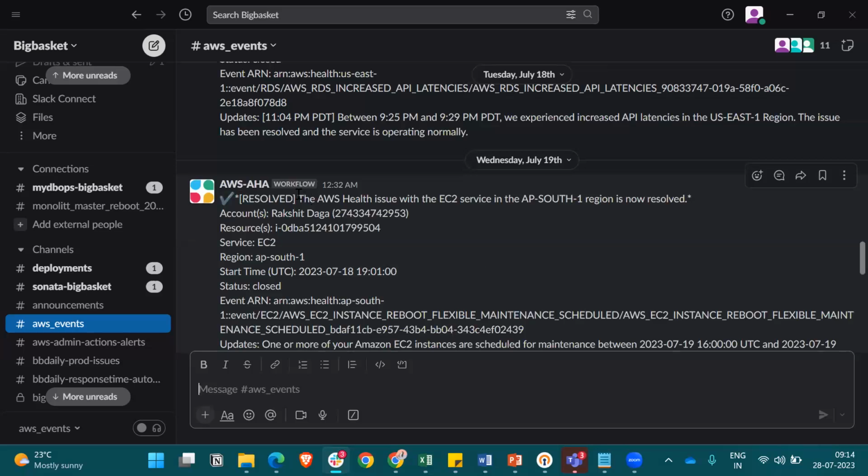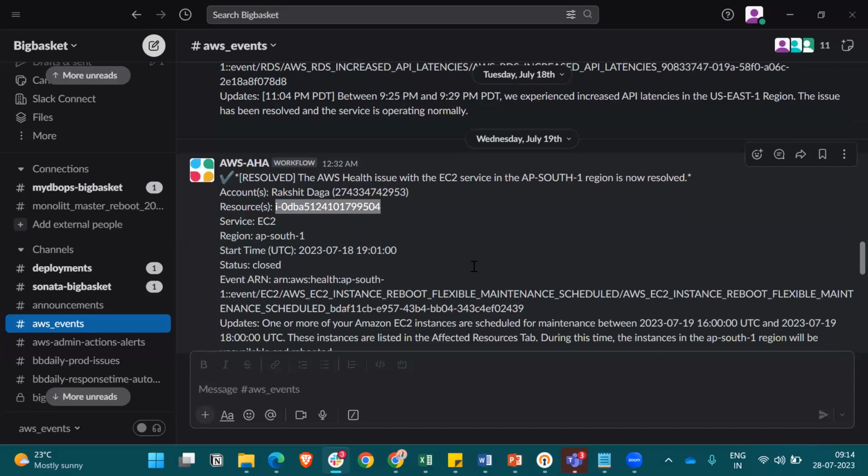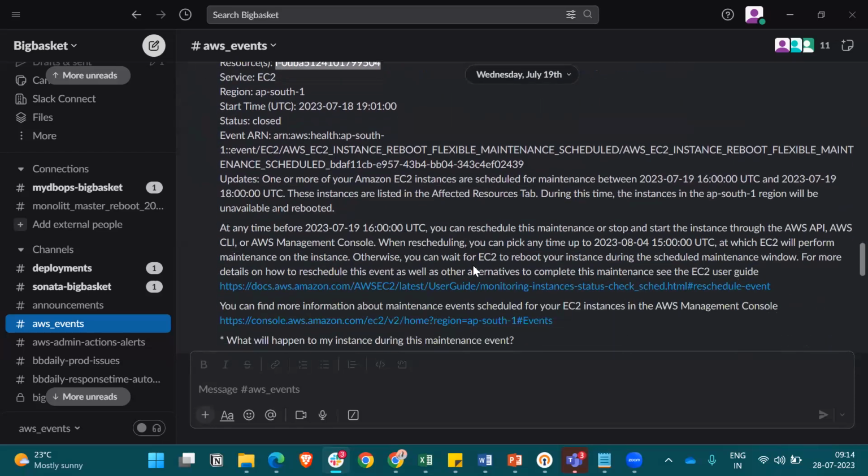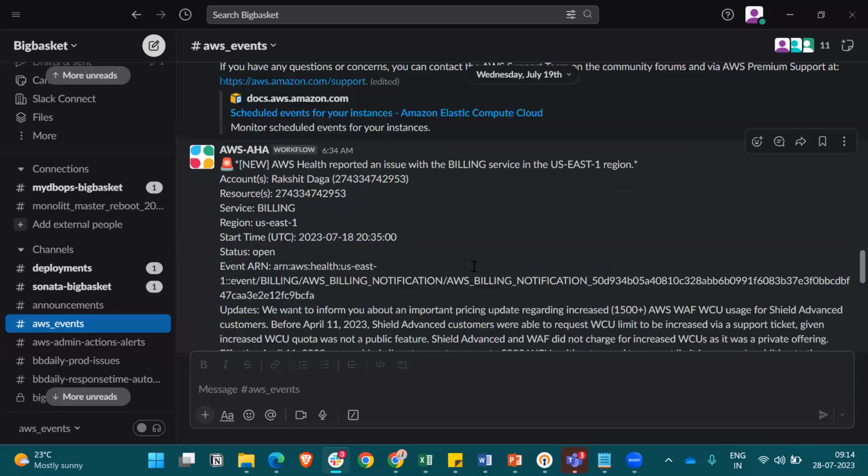You can see here the AWS health issue for the EC2 service, this particular EC2 instance. There was some error or some CPU hike which has been received on this particular instance. So it will give you all the alerts in your Slack channel itself.